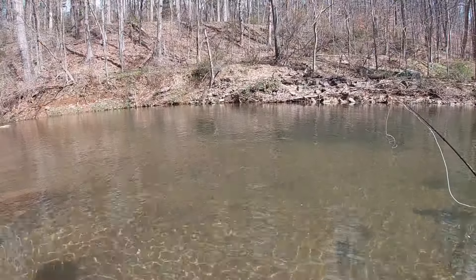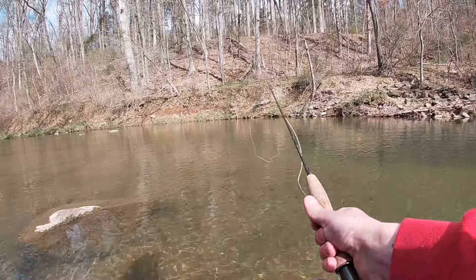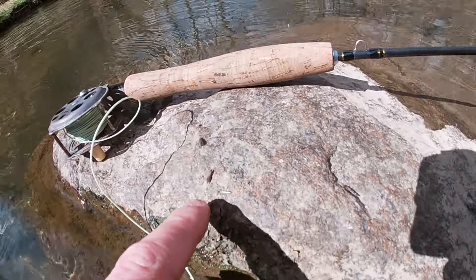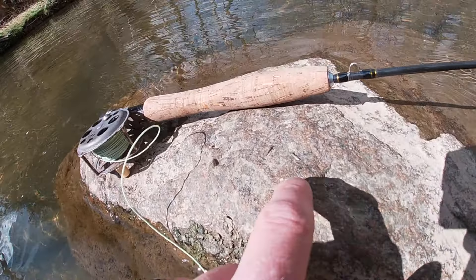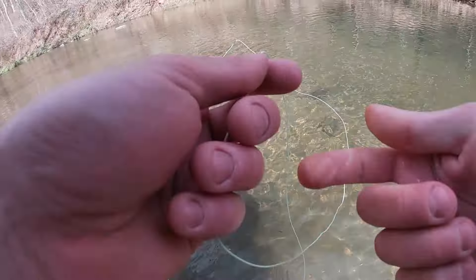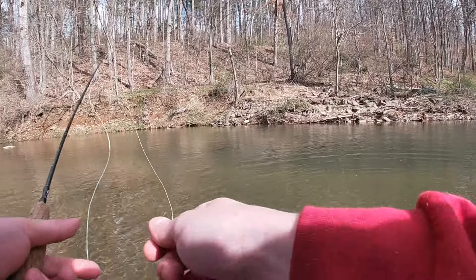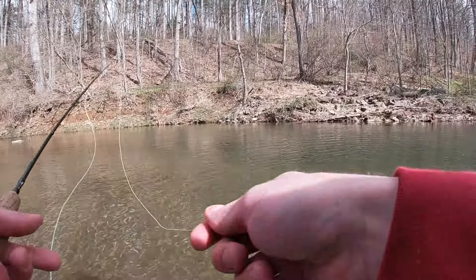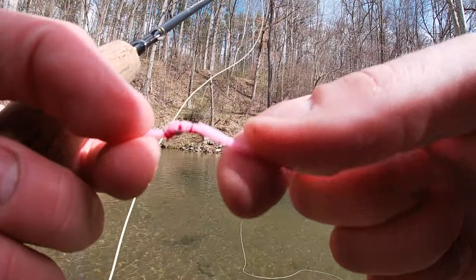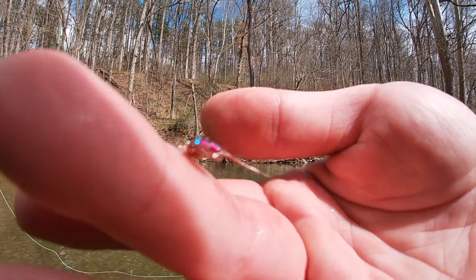It's a little cold guys. There are a couple little bugs flying around here but not like the other day. These fish also aren't rising anymore — might have to change up our rig. I can see little stoneflies here, and I have to find something that mimics that. It's definitely something these trout are feeding on. I'm going to have to size down our presentation a bit. Re-rigged about everything — what a freaking nightmare. Hopefully we're going to get something on either a San Juan worm or this hand-tied rainbow warrior.